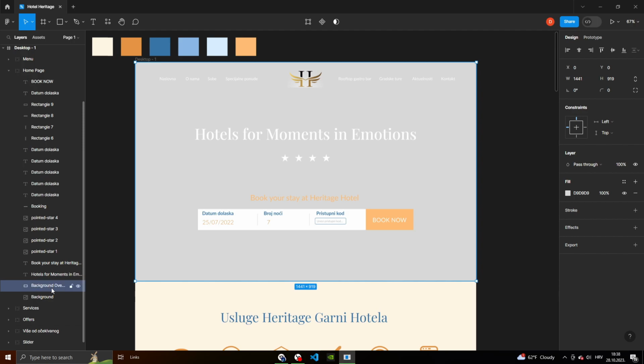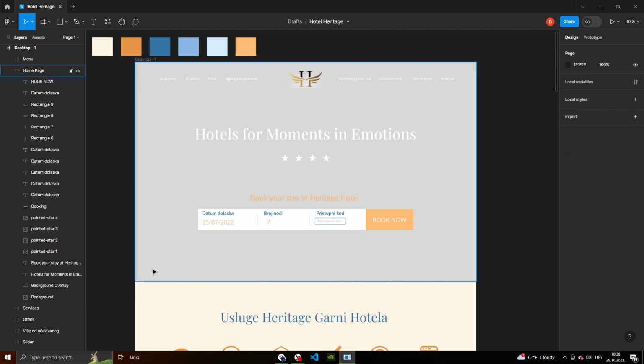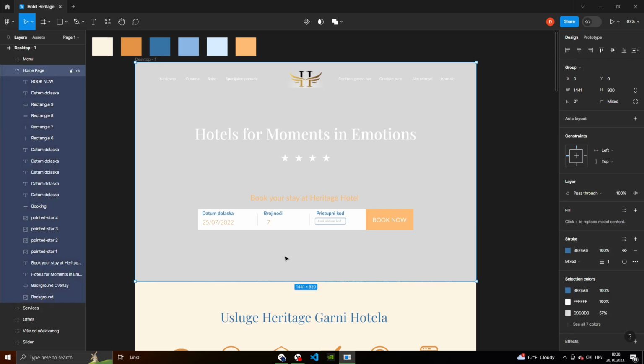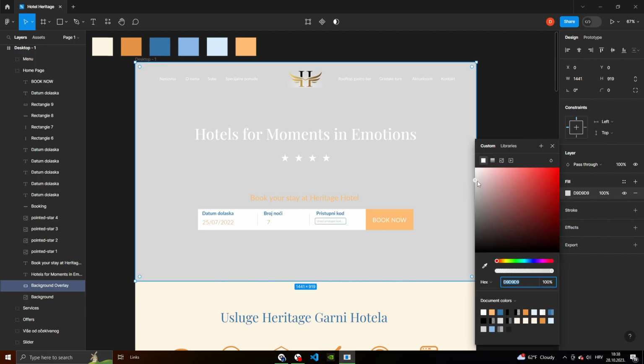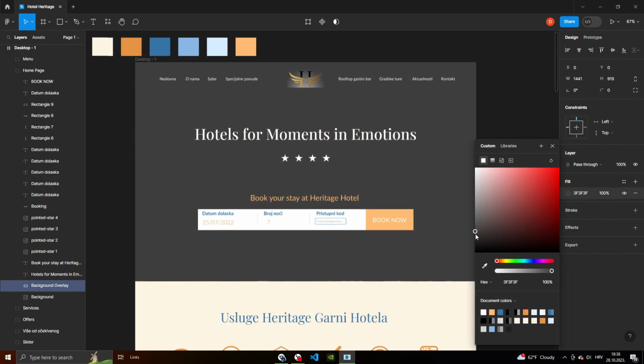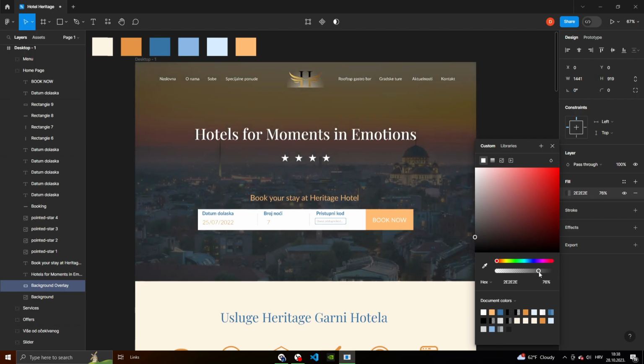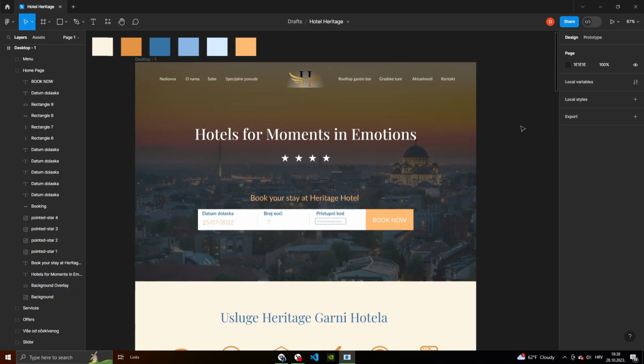And now to change this overlay, what we need to do is we will click here fill, and we will add black color, let's say this, and we will change the transparency to like 75. And now you have an overlay.